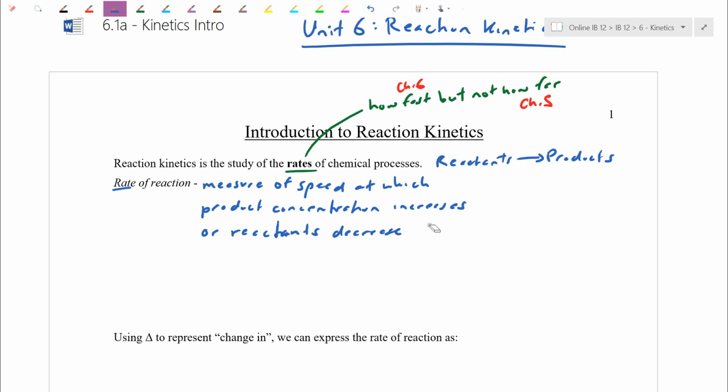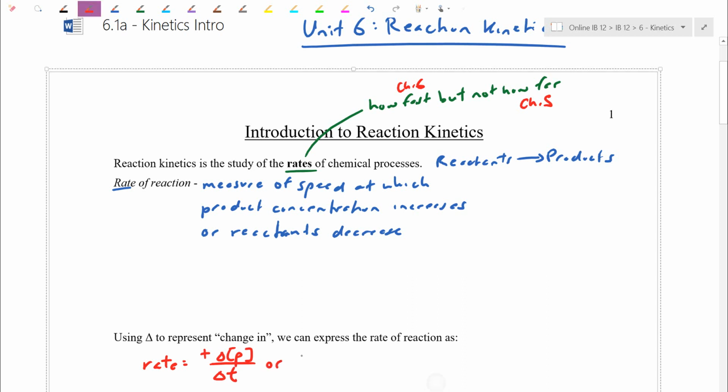So in that case, because we're measuring these changes, we can write this in two ways. The rate of reaction is the increase, so it could be a positive number. We're going to use a delta symbol for change in. We're going to watch how the product concentration increases over time, or to indicate that the reactants themselves are decreasing and getting consumed, we can just use a negative. But again, we're tracking the change in the reactant concentration. As my reactant particles start disappearing and colliding away, this one will start decreasing.